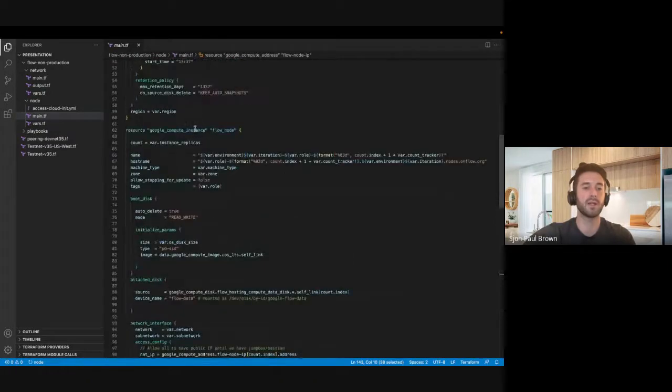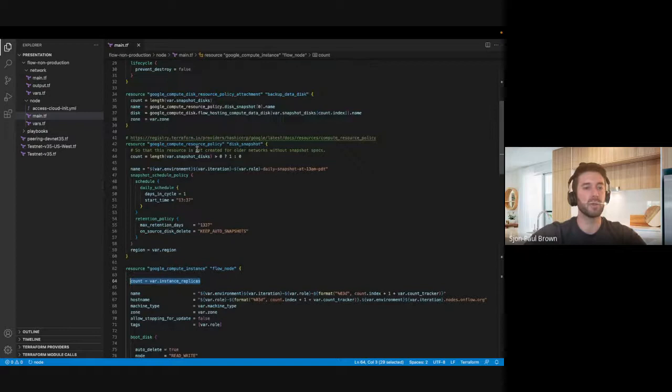Now, I do want to highlight here that we specifically use count due to the fact that the version of Terraform that we started with was, I think, 12. They didn't have more advanced logic functions or iteration functions to loop over modules at the time. So this is kind of a legacy design pattern. If we were to go back and redo this, we'd use for_each loops over a module so that we can control the iteration higher up. I just really wanted to highlight that we're using indexes here, and there's some room for improvement.